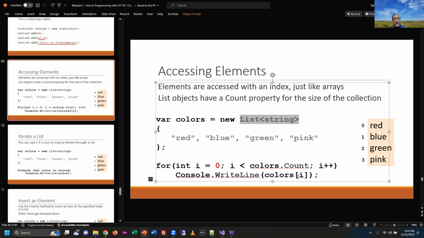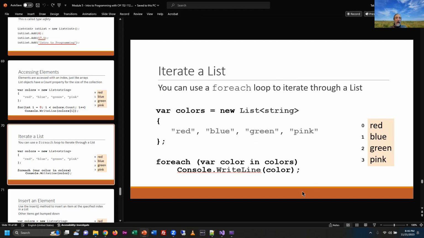What's the advantage of a list once again? Dynamic in size, it can grow. You can also use a foreach loop, like you can with other array type things, to traverse the structure systematically. So here we have a list with red, green, blue, pink, whatever again. And then we're just saying foreach color in colors.